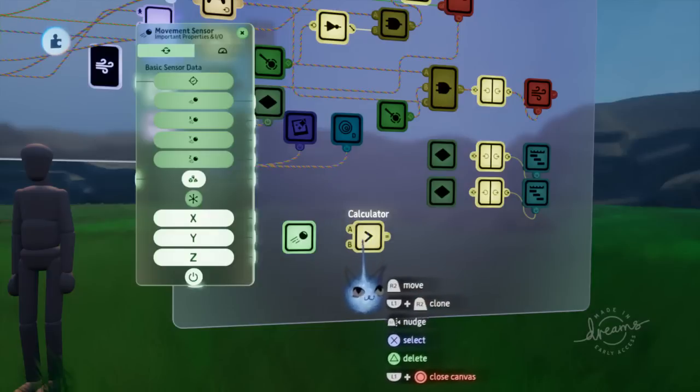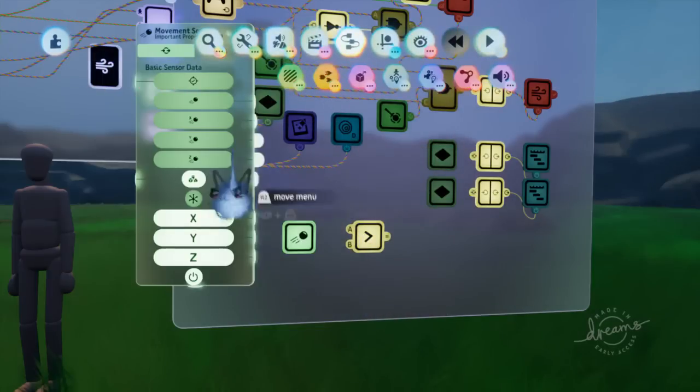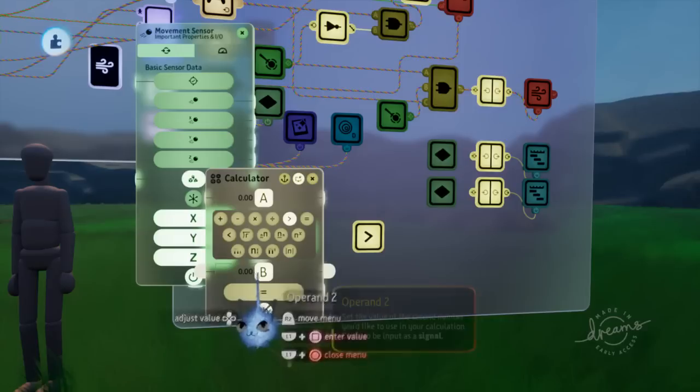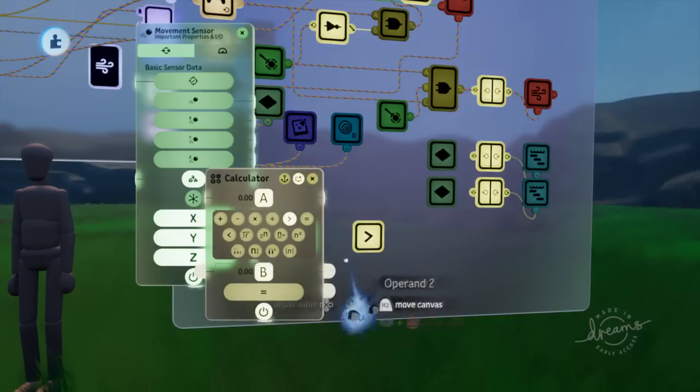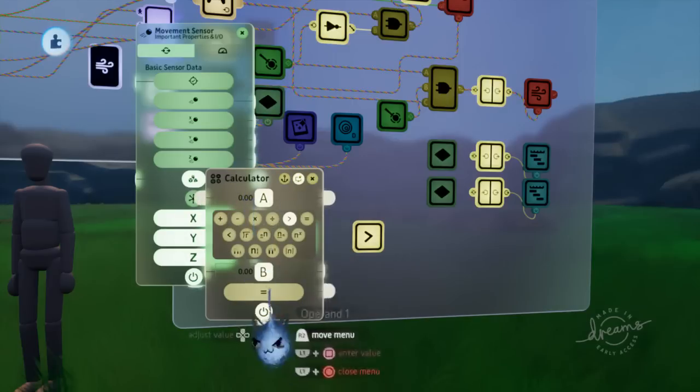So I'm going to get a calculator out from our logic and processing section. This is basically saying if our speed is greater than 0, then we are going to play the animation. So we open up the property, set it to greater than. Again, this is left side, and then this is right side.